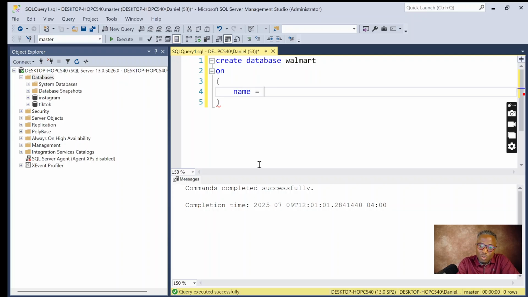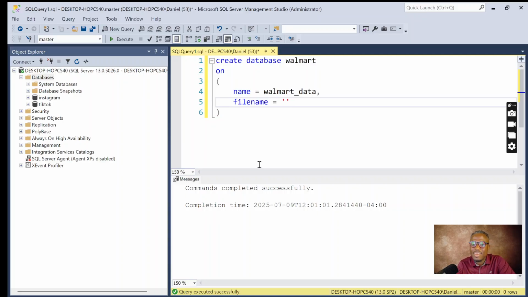So it can be Walmart underscore data. With a comma, you can now pass the file name keyword. What is expected here is the directory where you want to store your data file.